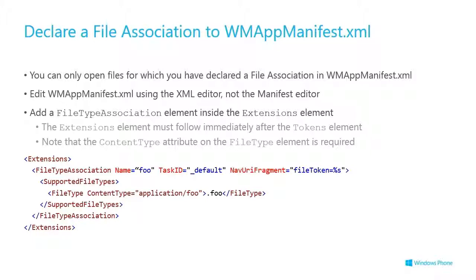And so you declare that here, and it looks like you're going to have to use an editor to do this. This is not going to be in the manifest UI tool inside Visual Studio. So you're going to have to put this file type association element in by hand. But I know you can do this. This is not hard stuff. Drop it in, and you'll be creating.